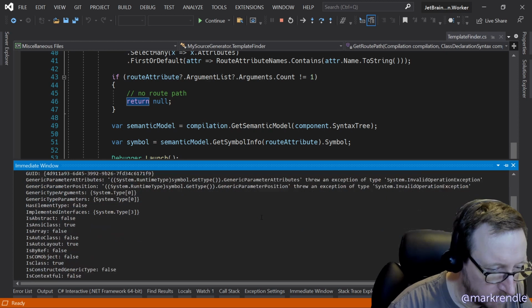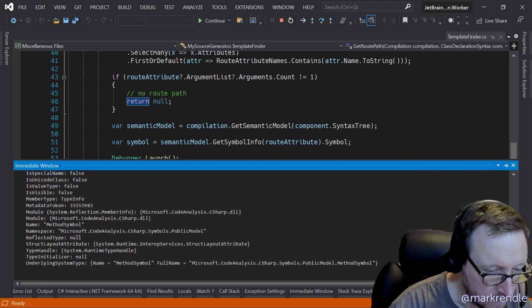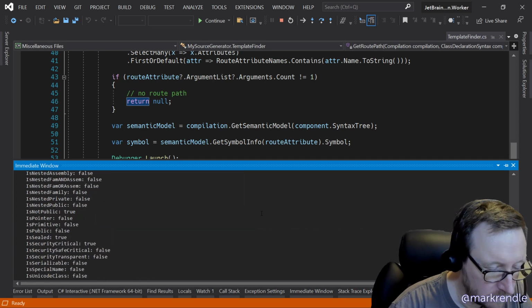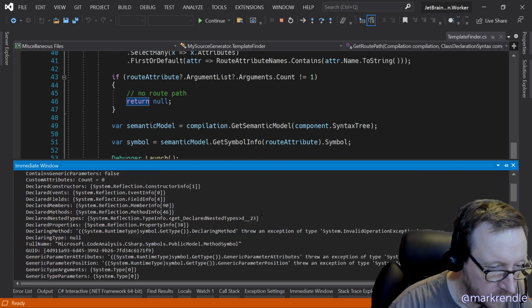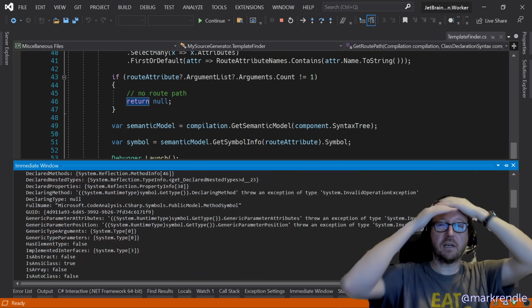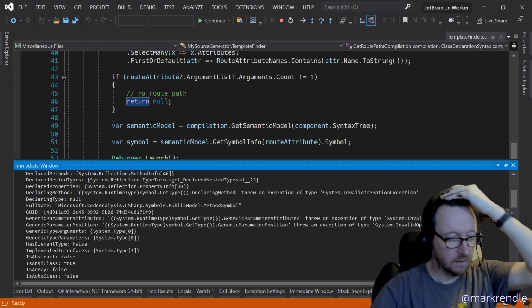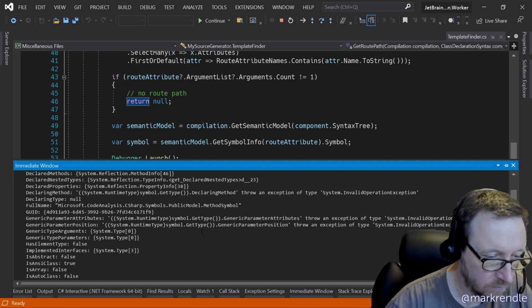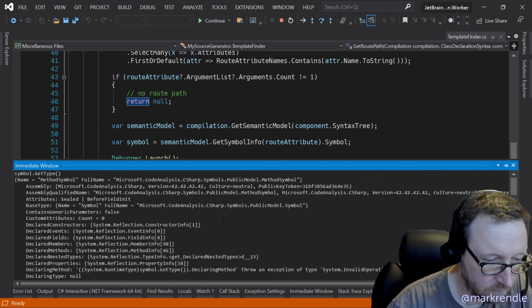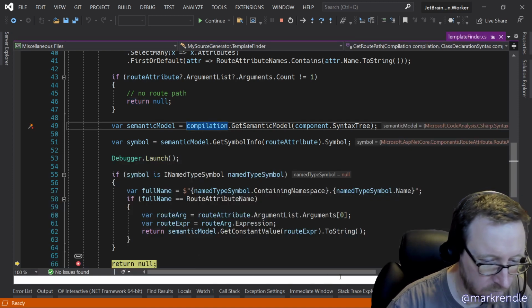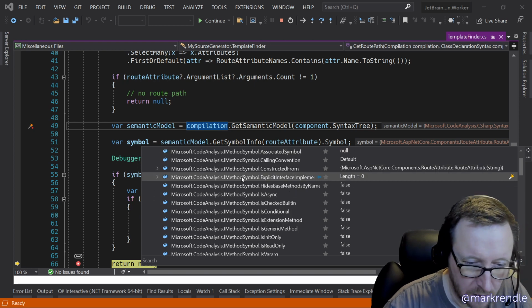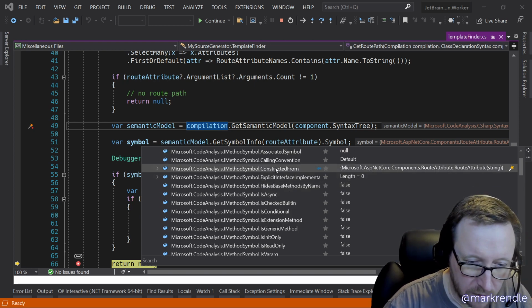Oh, okay, it's a method symbol. Oh, of course it is, because it's a constructor. Constructed from.